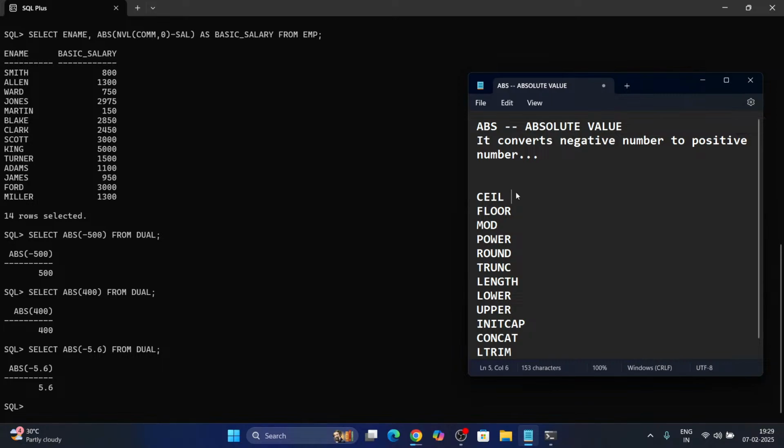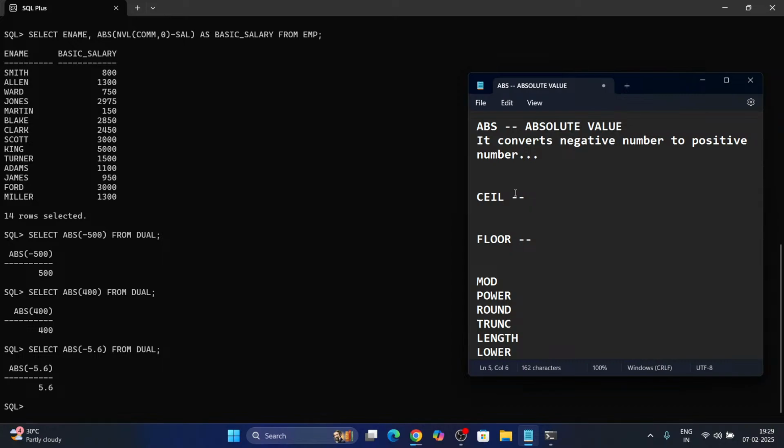Okay, so what is ceil now? What does ceil do? Actually we have two functions here, ceil and floor. We will see both together. In our common language, the ceiling means the upper part and the floor means the lower part. If you are in a room, we have a floor and also a ceiling. For the ceiling we have a fan, on the floor we walk, right? This much you have understood.